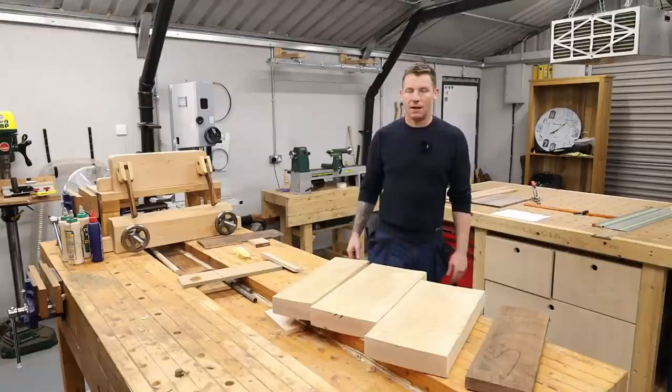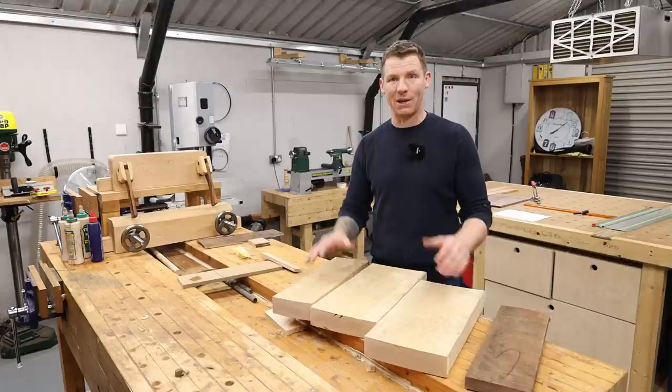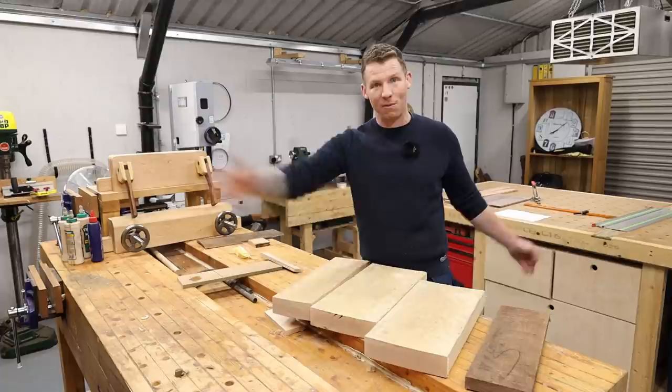Okay, so there's our boards cut up now. Just cut them into four sections because it's just easier to work with them, putting them into the planer thicknesser and things like that. It's easier to work with short boards. I could have made one big long board and ripped that. But like I said, this is easier to work with.